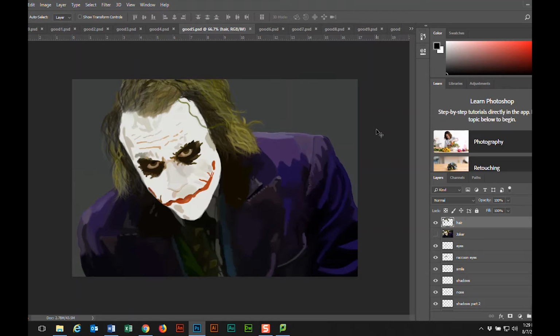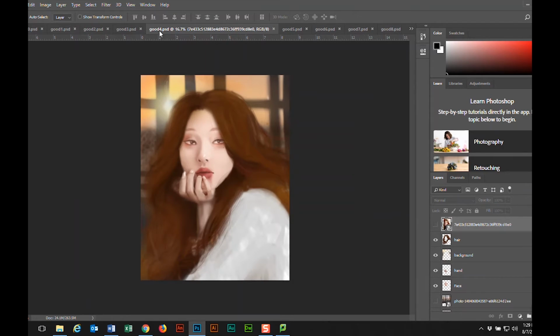Here's an example of doing something that we would call pop art or movie art. So this would be obviously the Joker from Batman. Fairly well done in terms of realistic painting of the character. Here's a beautiful example of a portrait. Again, you can do a portrait, it's just got to be well done.